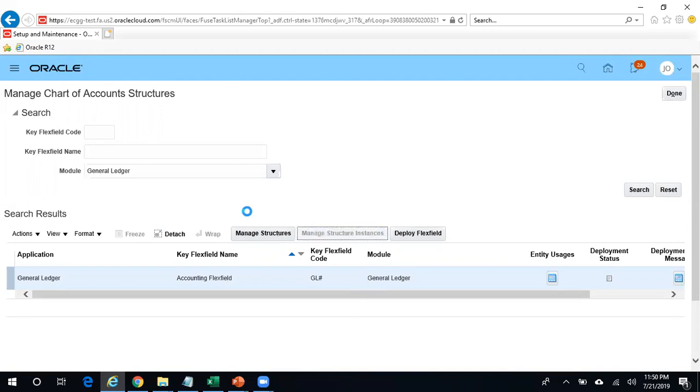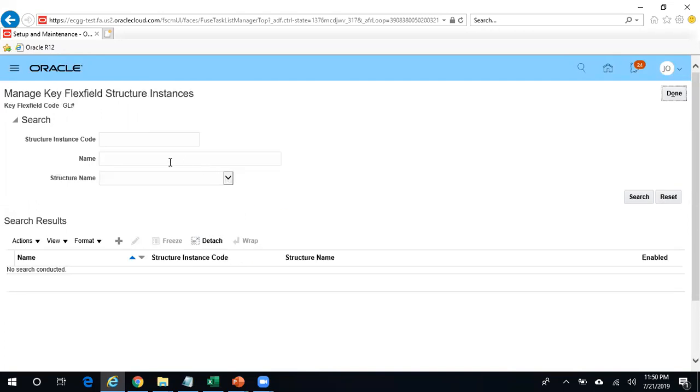Manage chart of accounts structure instances, and then your structure instance code Reliance. Okay, anyways, let us try once again.